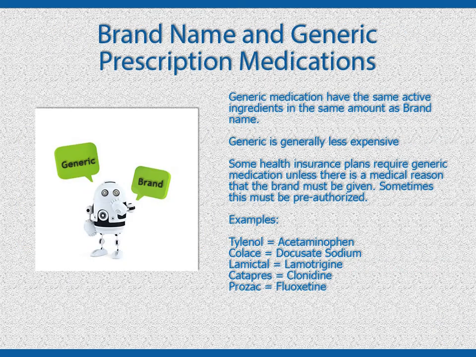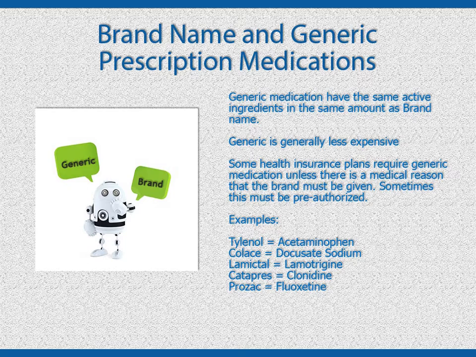Generic medications are often substituted for brand name medicine unless the doctor indicates on the prescription that there may not be a substitution. A generic drug must have the same active ingredient in the same amount as the brand name drug. However, the inactive ingredients may be different. Generic medications are generally less expensive.